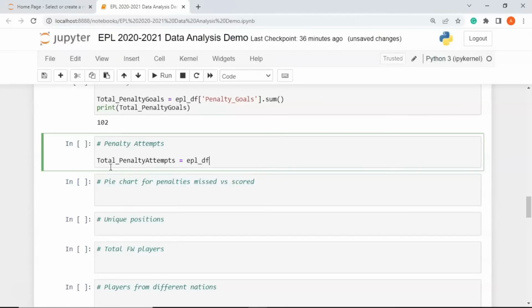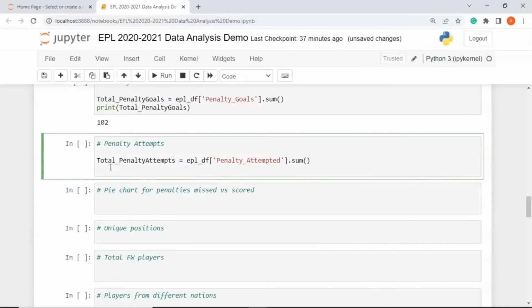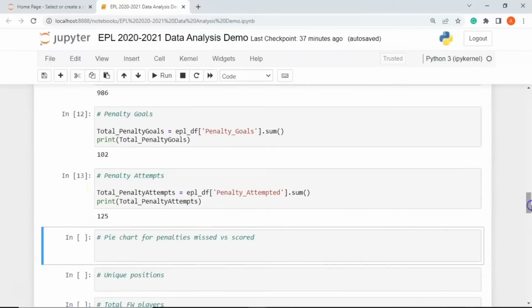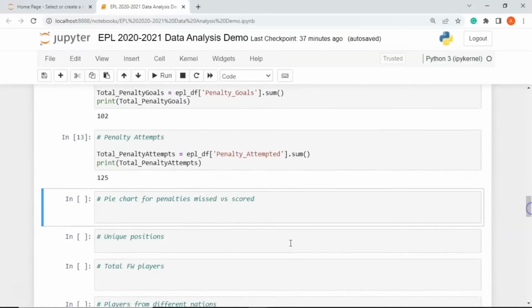So I'll say EPL_DF, and we are going to consider the penalty_attempted column. Say dot sum to find the total number of penalties that were taken, and we're going to use the print statement. Let me hit tab and I'll select penalty attempts. Let's run it. So overall 125 penalties were taken, out of which 102 got converted, the rest all were missed.